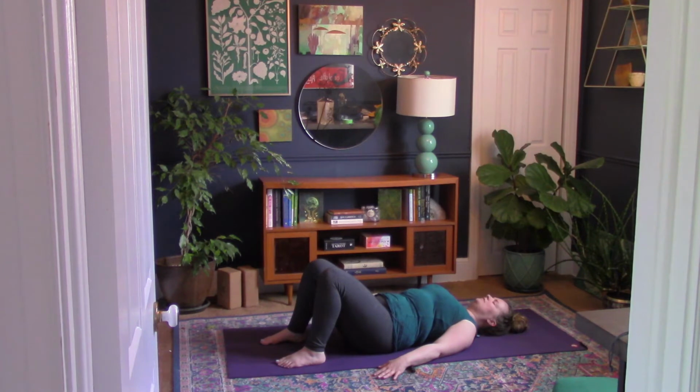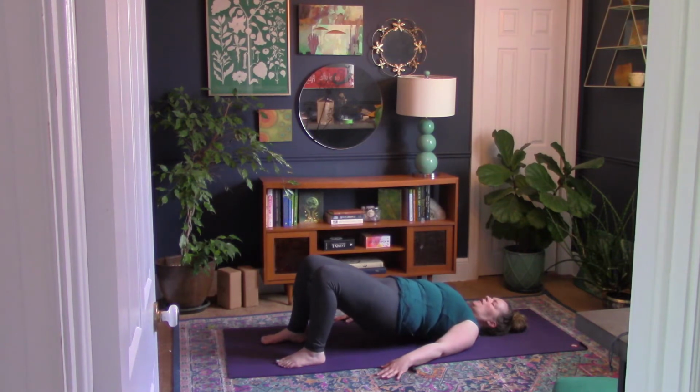Another breath in. On the breath out, squeeze and lift the hips up. Pausing here. Pressing the shoulder blades into the floor until you feel the sides of your chest lift. Again, not flattening the back of the neck here.